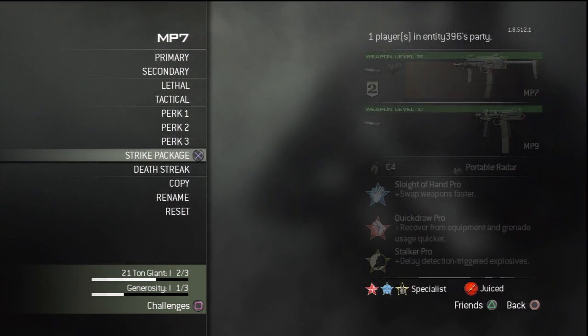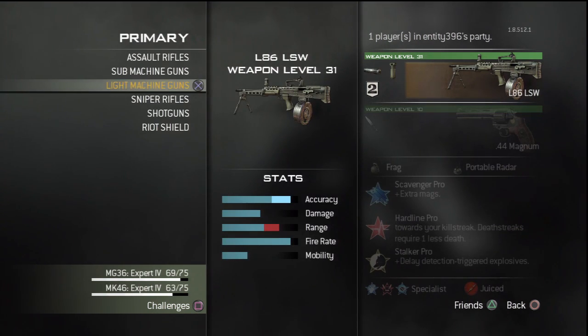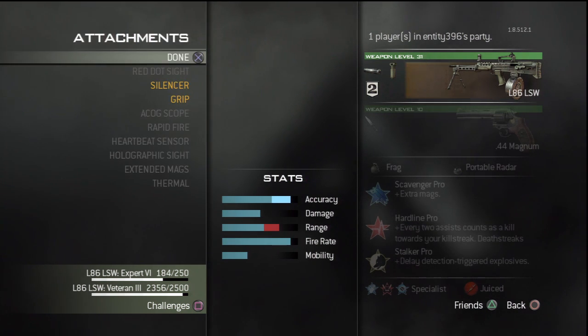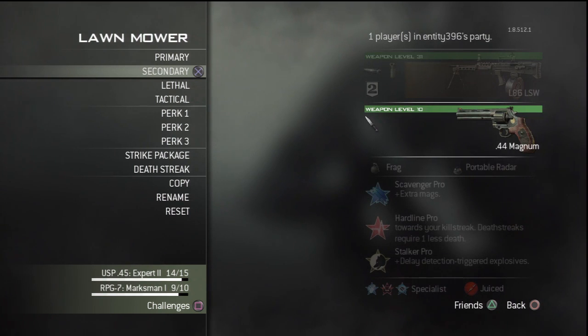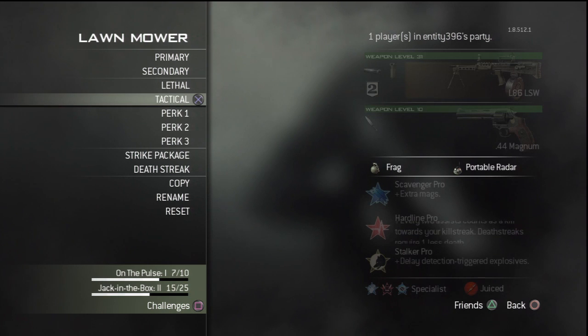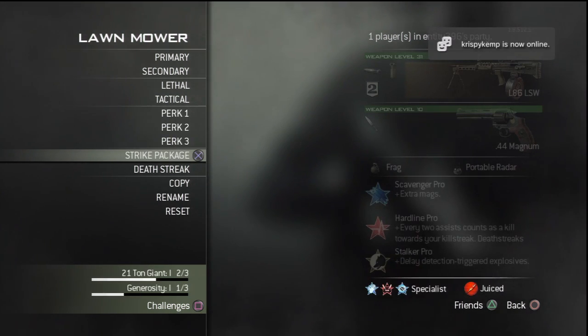My next class is my light machine gun class, which I call lawnmower because I feel it mows down the enemy team. I use the L86 LSW with silencer and grip. My secondary is the Magnum tack knife. I use the frag, portable radar. My perks are scavenger, hardline and stalker, and I unlock sleight of hand, assassin and blind eye.